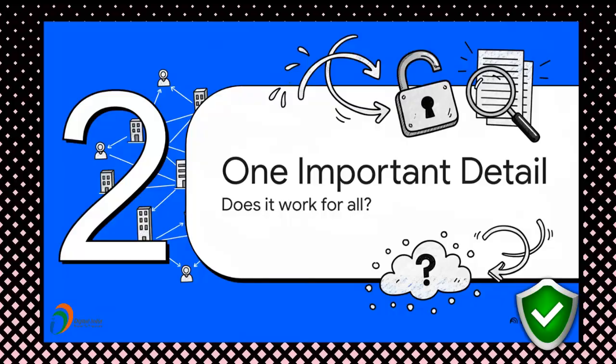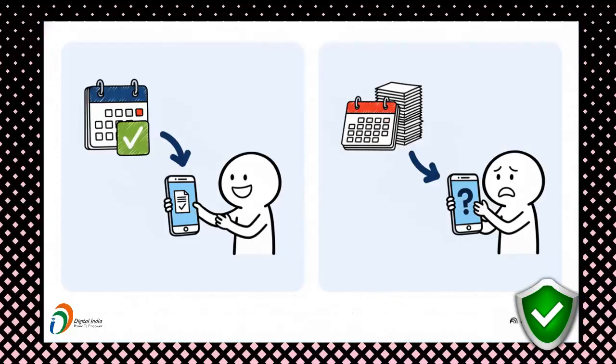But before you run off to try it, there is one really important detail we need to talk about just to make sure this is actually going to work for you. So who exactly does this work for? Well, here's the deal. This instant download feature works best for newer PAN cards. We're talking about ones that were issued in the last month or two. If your card is older, say 3-4 months or more, you might find that the system can't pull up your data. So that's a really key thing to remember. It makes this a perfect solution for anyone who's applied recently.